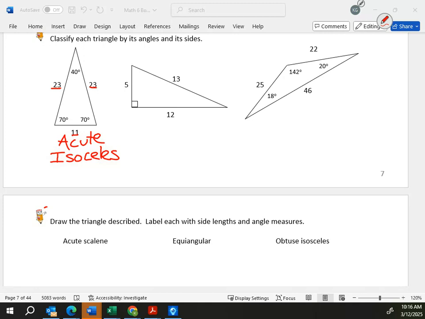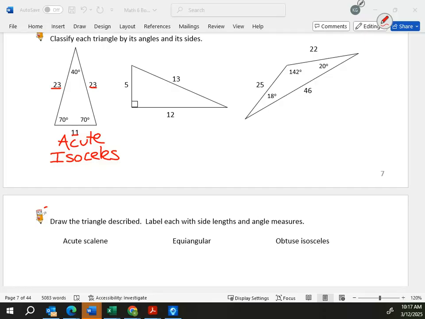So when it comes time for the test, you should have all of these names on your help sheet, so you should know how to spell it. But if you spell isosceles with an S instead of a C, am I gonna mark it wrong? No. It's not a spelling test, but I do need to see it looking like the word isosceles. I do need to know that that's what you're writing. It can't be some crazy word, okay? So you're gonna try your best, have it on your help sheet so you can spell it the best that you can, and I will know that you mean isosceles.